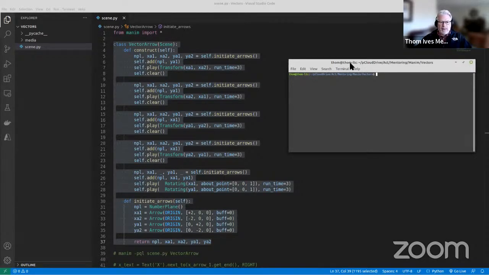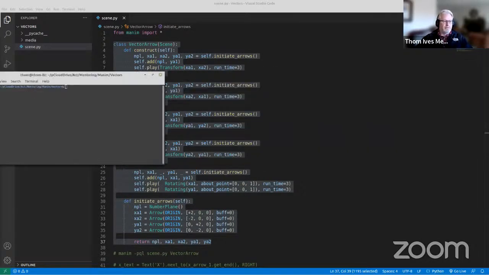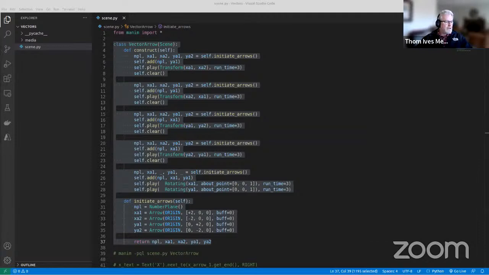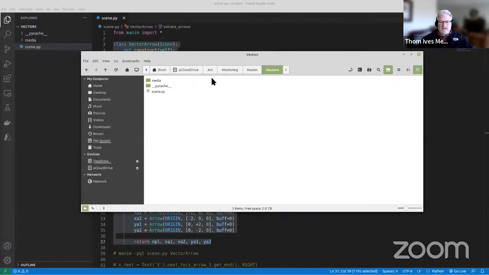And so I'll be using that and showing you how I'm using it before I use it. This file is just called scene, and I devote each animation in Manim to its own directory, unlike Visual Python. Just to show you, I'm down here in my directory structure under Manim.